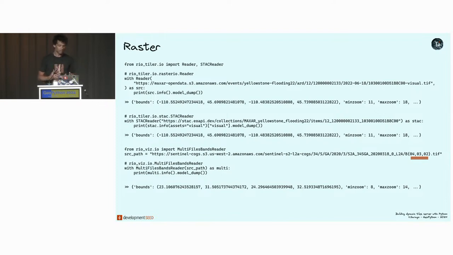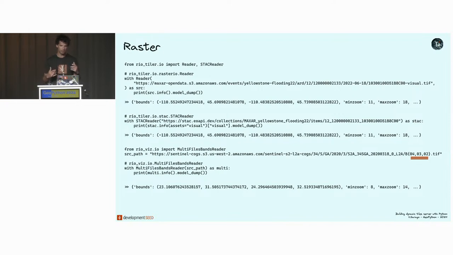And so with RioTiler, we have this STAC reader where you give it the STAC items that you want, and you just tell RioTiler to get information or to get a tile from a specific asset within the STAC items. I'll show you an example later of why this is interesting. The STAC reader can open one file, but it can also open different files in parallel.